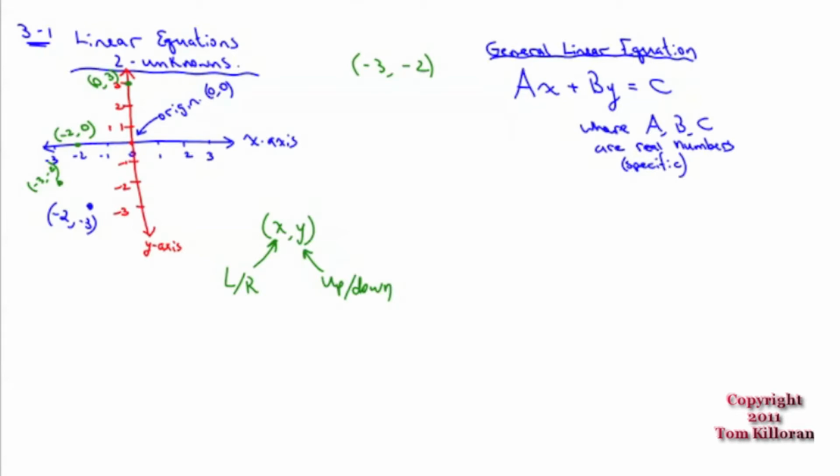We'll call them specific. X and Y are also real numbers, but when we talk about capital A, capital B, capital C, we're talking about like 2x plus 3y equals 7. So A, B, and C become real numbers. So we might be talking about something like 2x plus 3y is equal to -6. And we have to talk about graphing this.